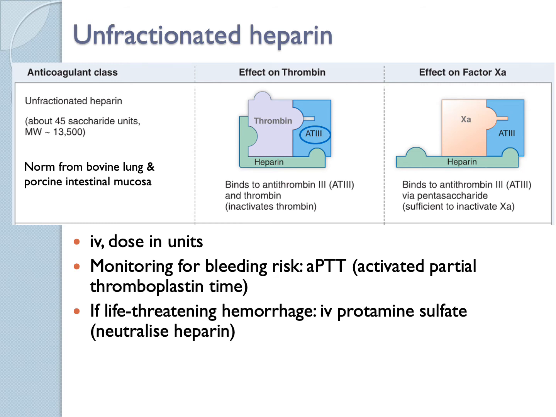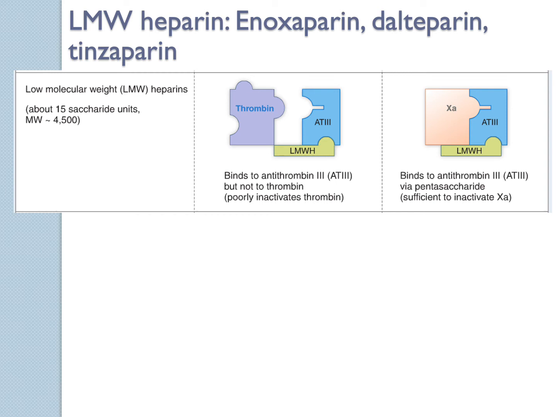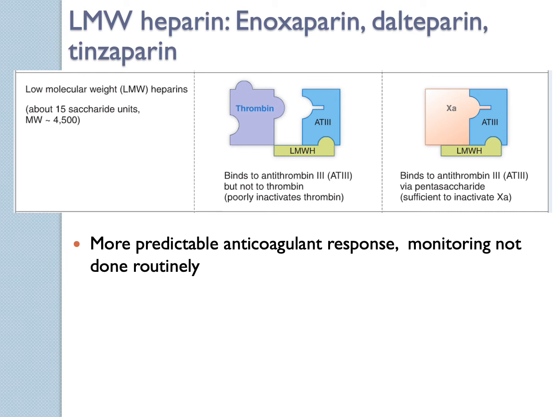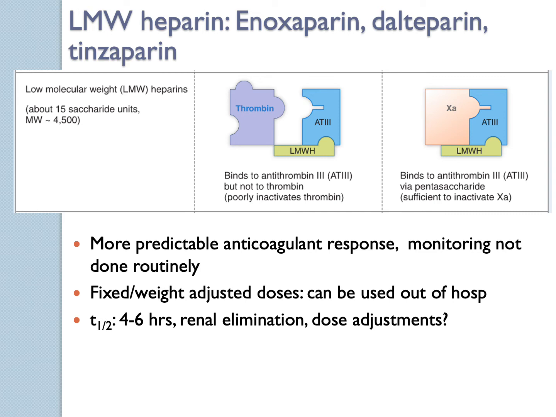Protamine, we'll look through in the next slide later on. It can neutralize the effect of heparin, but heparin itself has a higher risk of thrombocytopenia, right? Because it's a foreign source. So we have low molecular weight heparin. The more popular one is enoxaparin. It's shorter, with less effect on thrombin, so it's a more predictable response. You don't have to monitor, so it's much easier to dispense. It's a weight-calculated dose, easier to use out of the hospital, with a little dose adjustment when required for those with very bad renal impairment.